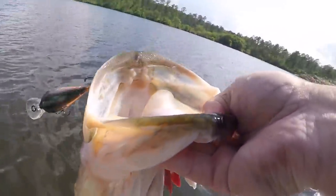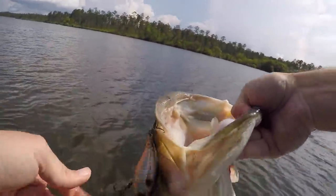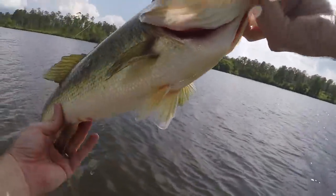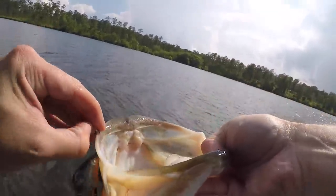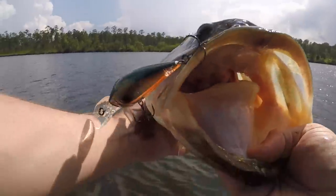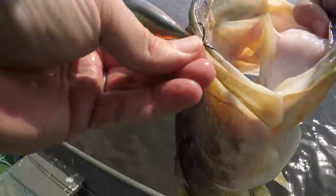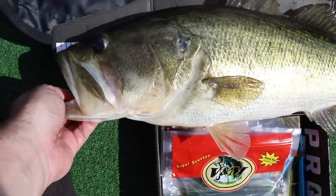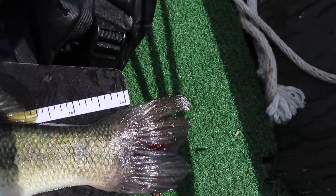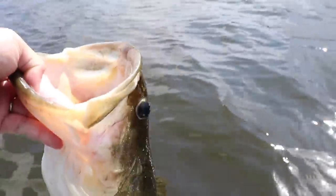Look at the head on that sow right there — thumped it at the boat. This MTB box is turning out to be the real deal. This is a long, long fish right here. Spawned out — probably an 8-pounder when she's at full weight. Let's see how long this one is. That was luck right there, guys. You see how that hook barely caught that outside skin? Anytime they bite it right at the boat like that, you know they don't eat it good. Look at how long this fish is — it's a good 3 to 4 inches longer than the scale. A 24-inch bass — second one over the 20-inch mark. I'm going to go ahead and put her back in the water. Man, that is fun.